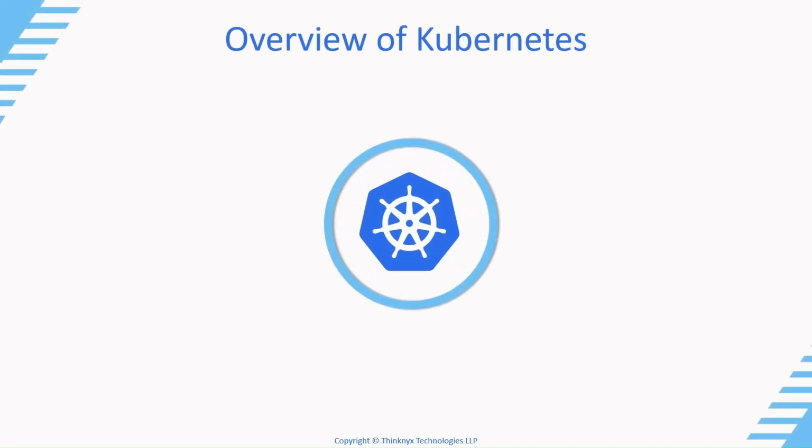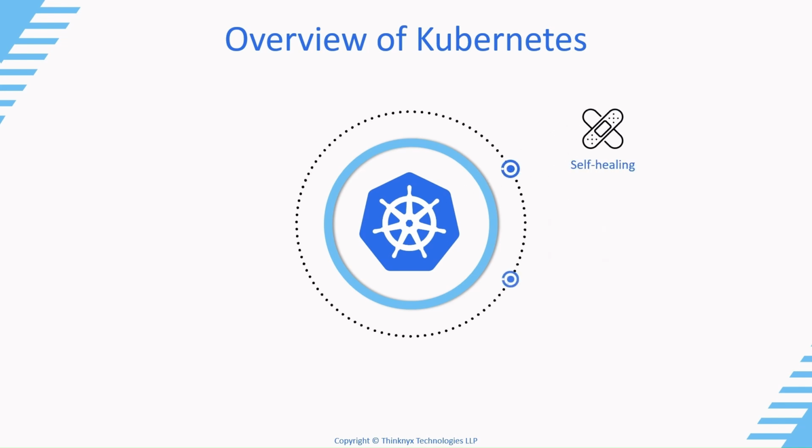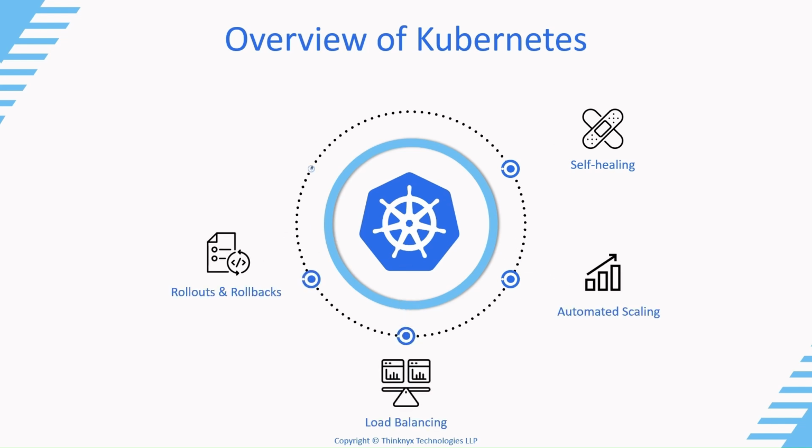Kubernetes is the leading container orchestration software, responsible for managing the lifecycle of applications packaged in containers. It automates essential tasks such as deployment, scaling, and health monitoring, ensuring that containerized applications operate efficiently and reliably, especially at scale. Kubernetes boasts a rich feature set that includes self-healing capabilities, automated scaling, load balancing, seamless rollouts and rollbacks, service discovery, and many other advanced functionalities.